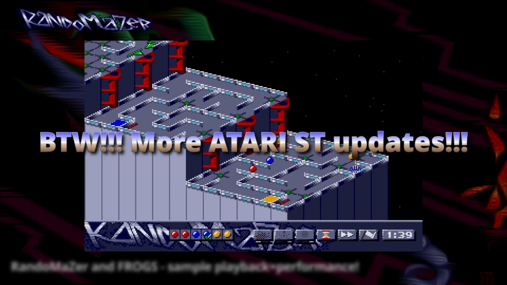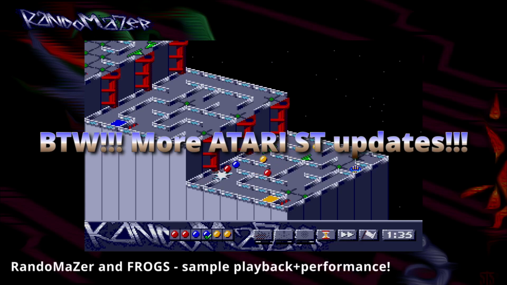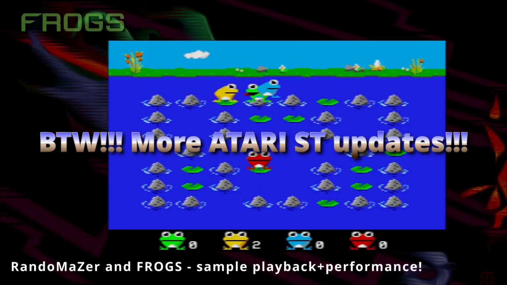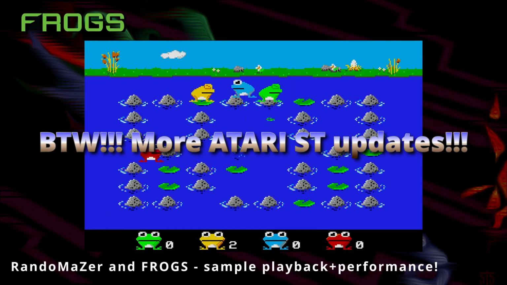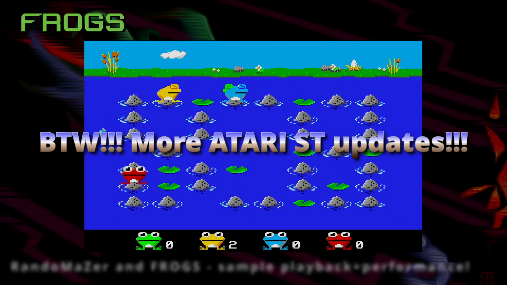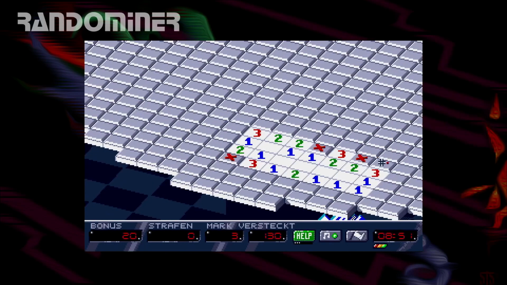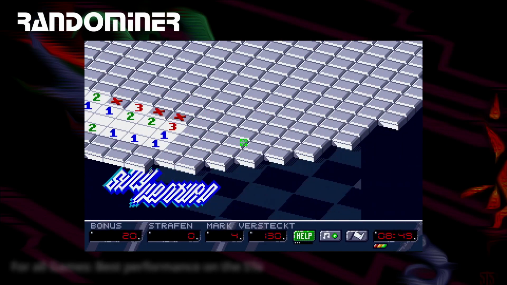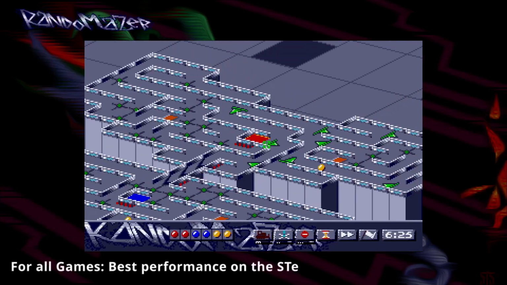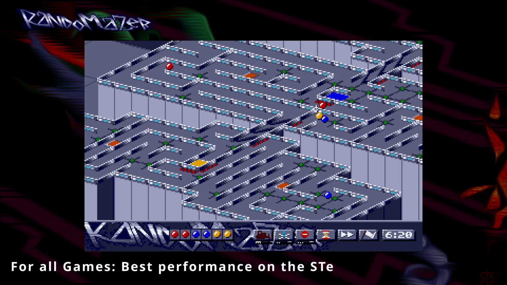And the Randominer update comes with a general update of all my latest games. They're all getting the sample treatments. And Frogs actually has now the same performance like on the STE, okay, given without the scrolling, of course. But of course, back on the STE, you get pixel accurate scrolling and of course the highest performance as possible, and playback of simultaneous sound and music.